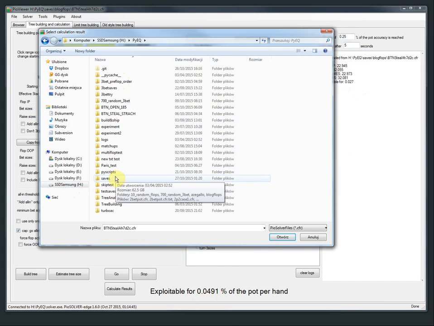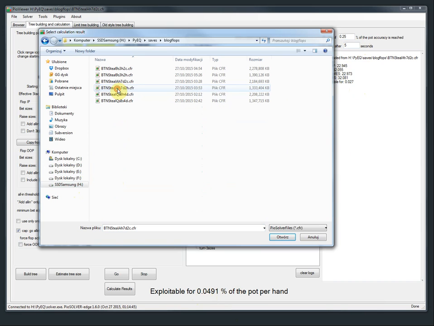I have those saves here, which I made today. So let's first look at this hand. This is 932 rainbow, and you can see that this save here is 2.3 gigabyte. This is a big file, and when you are solving a lot of trees, and some people are solving hundreds or thousands of trees, that's going to be a very serious limitation.